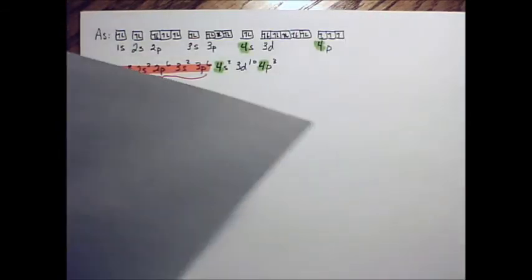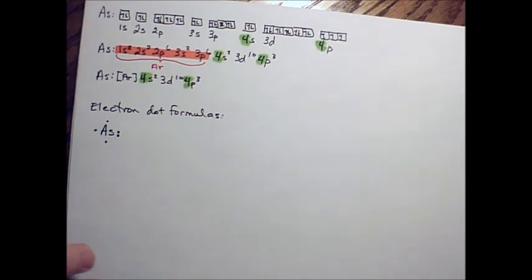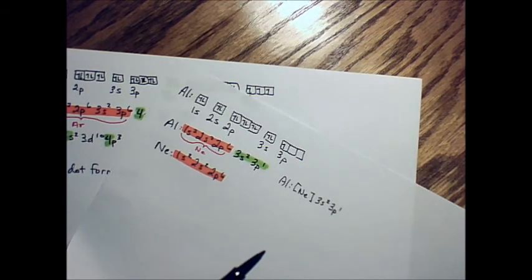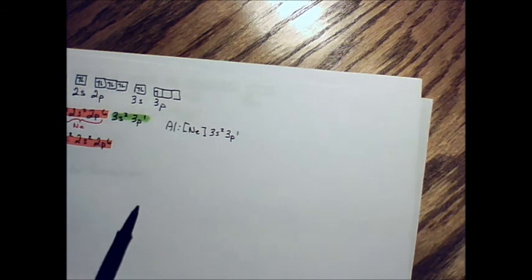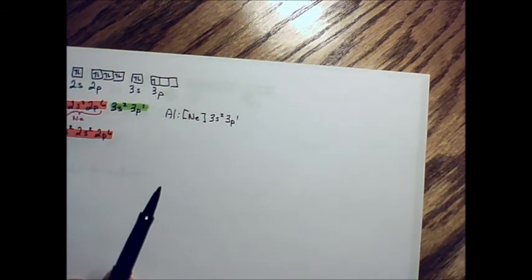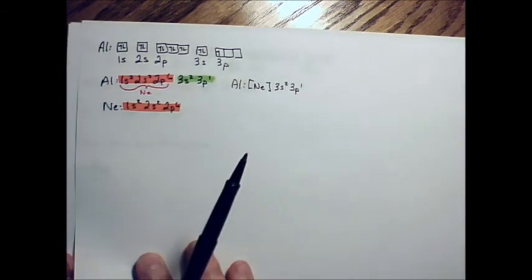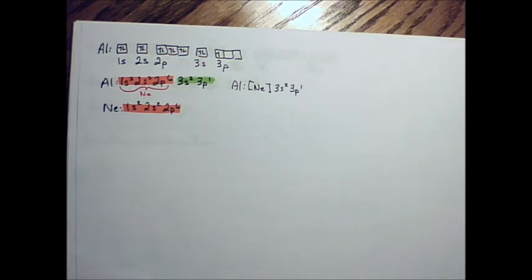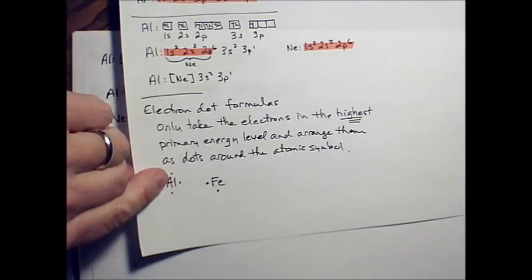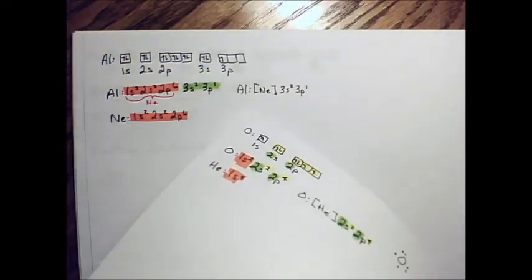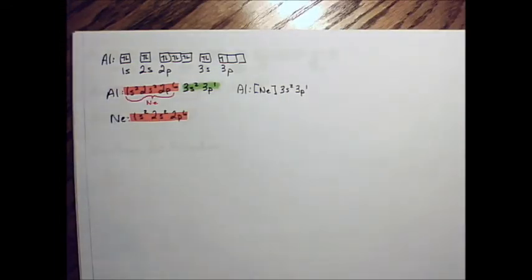All right. Let's see. Let's find another element we've done all this stuff for. Boron. See, we haven't done aluminum. We wrote aluminum's electron stuff, but we didn't do an electron dot formula for it. I had an example of it, but that's over where the definition was. We didn't do it in this class. So, count your electrons in the highest primary energy level and write an electron dot formula for aluminum.